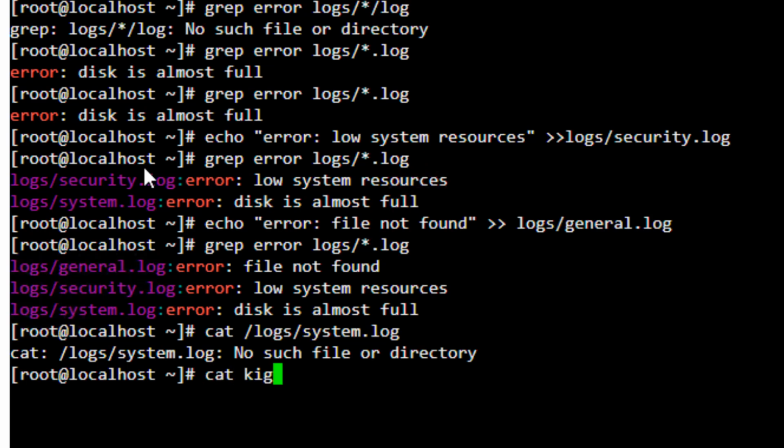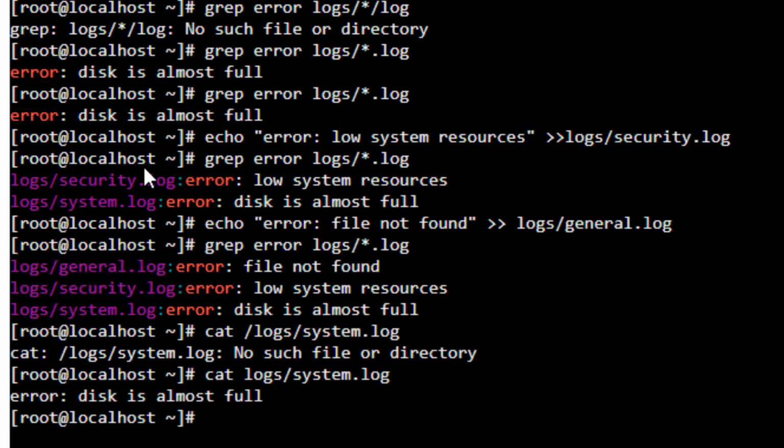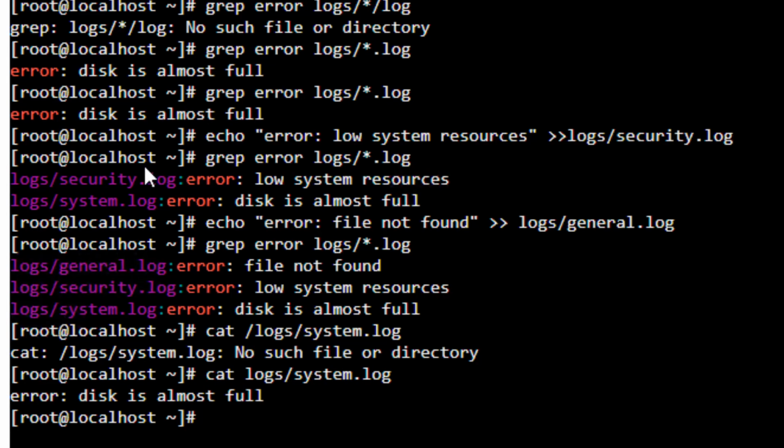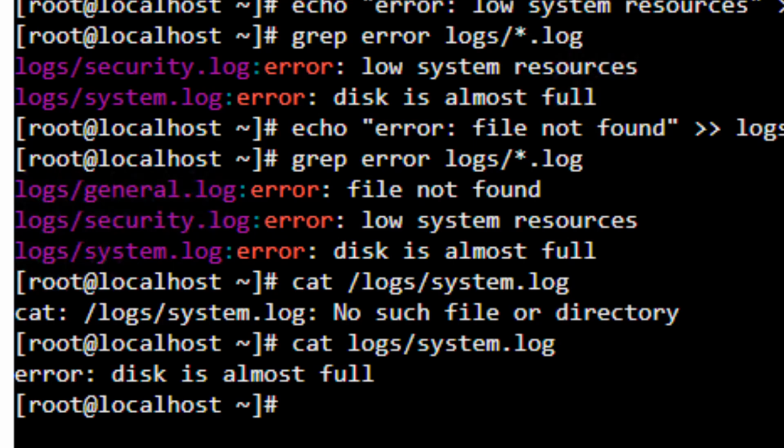I did that wrong. Cat logs system. There we go. So now concatenate cat is going to give you everything that's inside of that, the complete message.